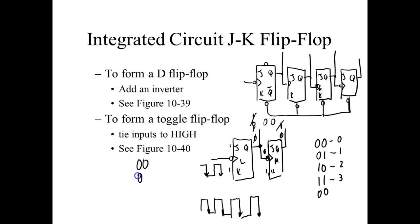So 0, 0, 0, 1, 1, 0. So this is what the outputs went, and then it rolled around, right? You understand? So if I converted that to decimal, I'd get a 0. If I converted this to decimal, I'd get a 1. If I converted this to decimal, I'd get a 2. If I converted that to decimal, I'd get a 3.